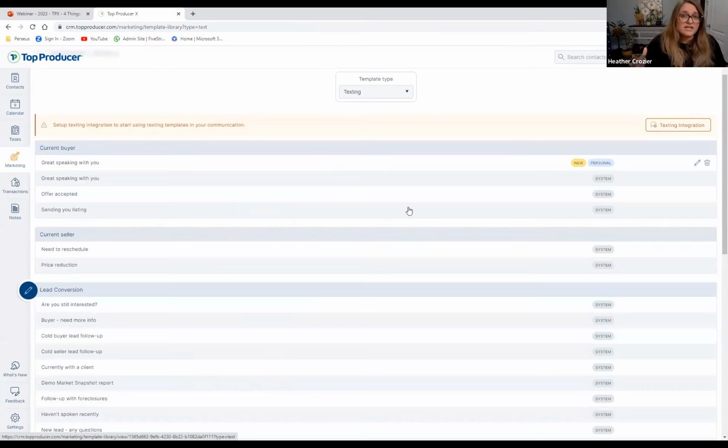So I think the texting option is great because you can keep everything all in one spot. When you go to your contact records, you can click on emails, you have all your emails there, texting's there, all their contact information. I think you're rarely going to hear from someone saying, well, this number is not your number, because I don't know how many people actually pay attention to phone numbers anymore.